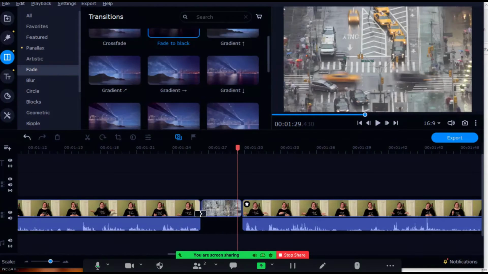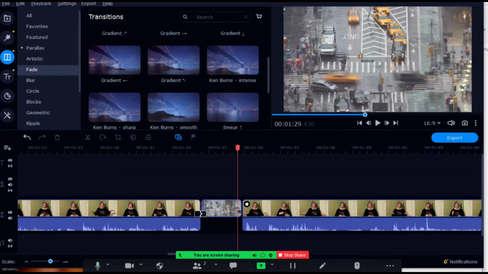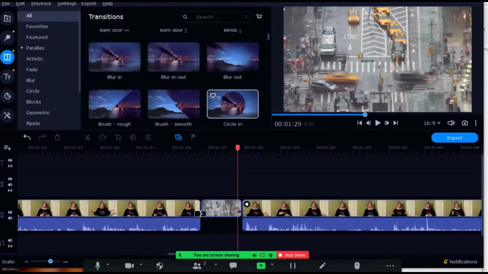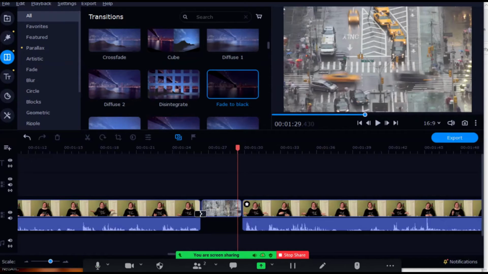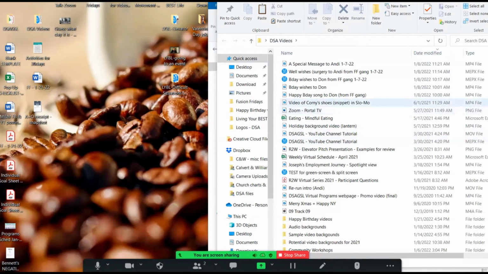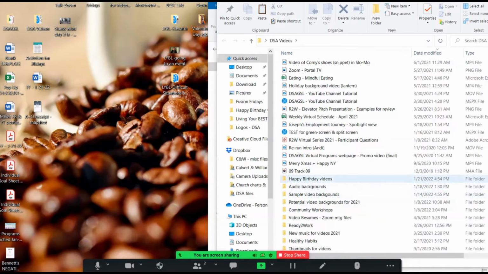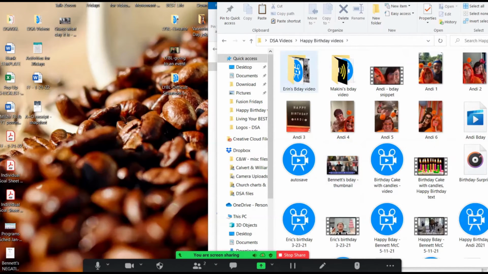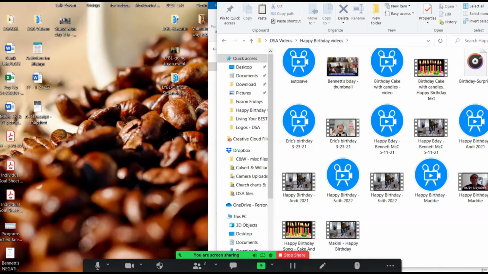As you can see, there's all kinds of them. If you wanted something a little more dramatic, should we have fun just for a second? Let's just have fun for a second. I'll show you an example where there can be a lot of different transitions. This will actually be faster than if I do anything else. Oh my gosh, are you kidding me? Where is it? Oh, here it is. All right, so watch this. This is very short.